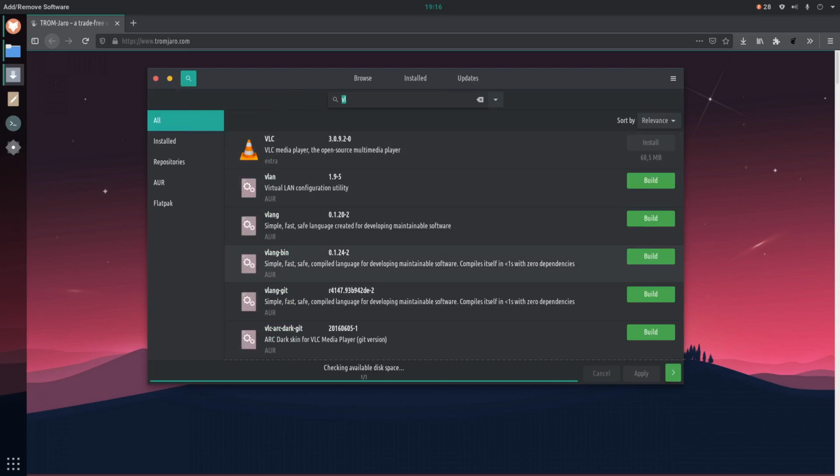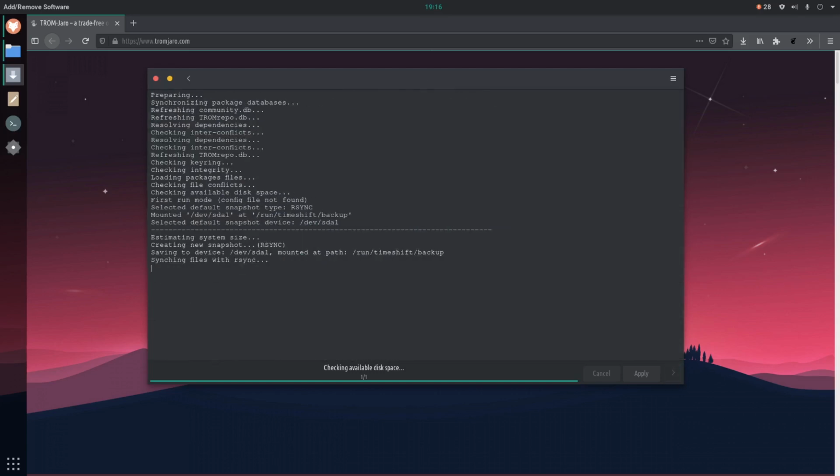But I will show you after the updates are done how fast it actually is to install VLC. Because before every update, TROMjaro makes a backup of the system, just in case, you know. So I'll pause it for just a bit.